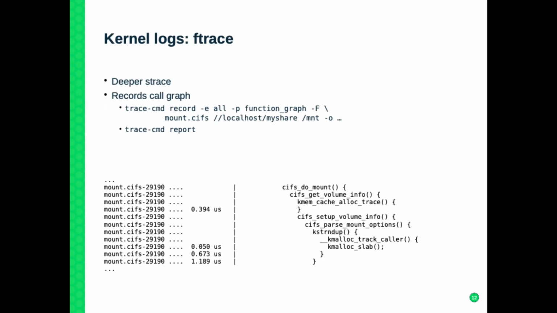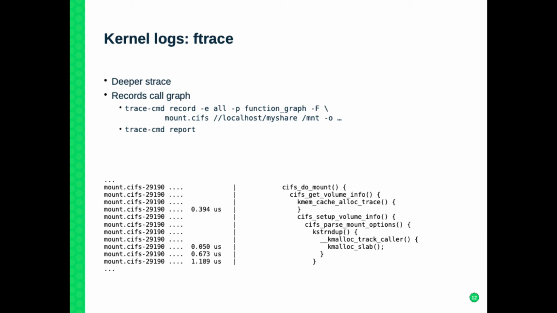So recently, I've also picked up on Ftrace, which is like strace. So strace records what a process does, all the system calls it makes to the kernel, and it shows you the return value, the parameters, and such. Ftrace is a similar thing, but it goes deeper in the kernel, so you can actually list the call stack within the kernel.